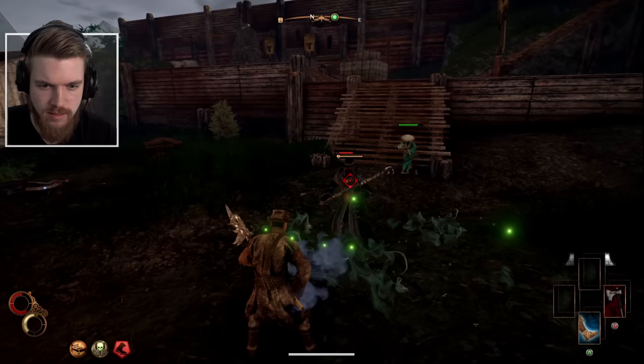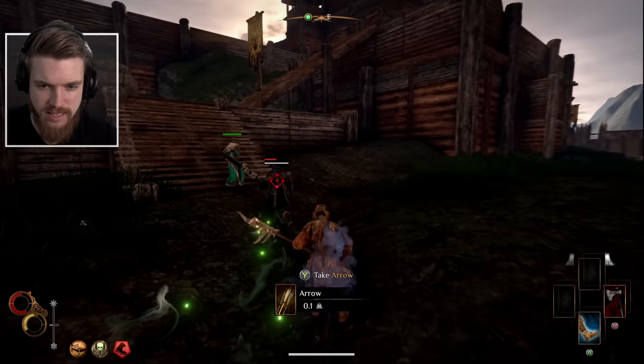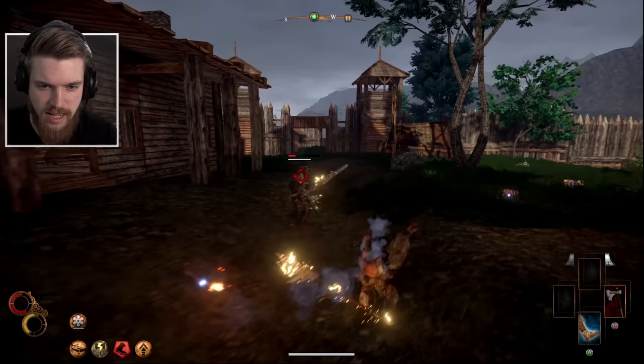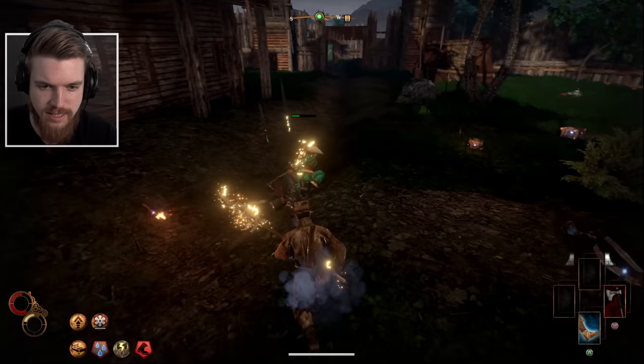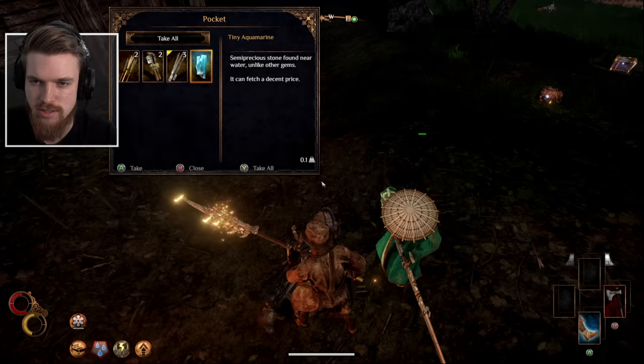The roll is instant compared to the dodge, which is nice. He's almost down. Ah, yes, nice. There we go. Added boots. He's got the key to his castle. Right, let's go up the hill fort now.